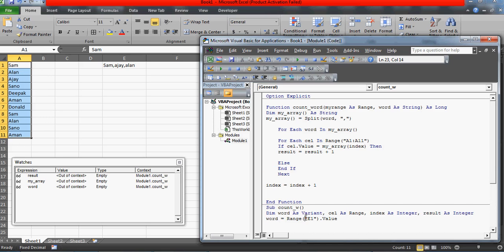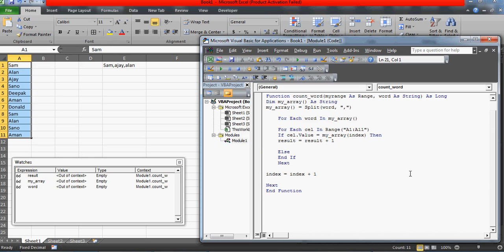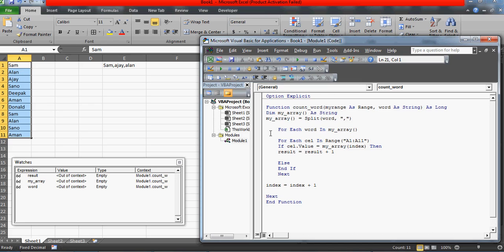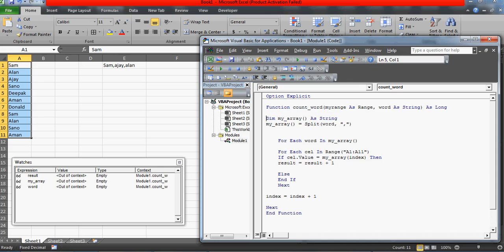This time I don't want to write word equals to, and I don't want to copy that code, because this time the function itself has this argument entered here. The moment I write the function and select this E1, automatically the E1 value will pass on to this function. That's why functions are so good to use under such circumstances. You can define each and everything. So let us delete this code and see whether we are able to build this function or not.